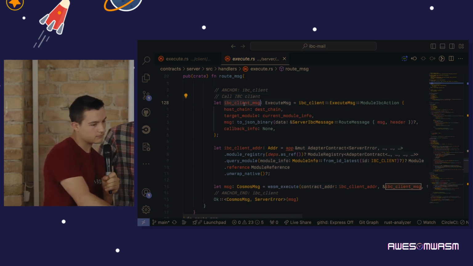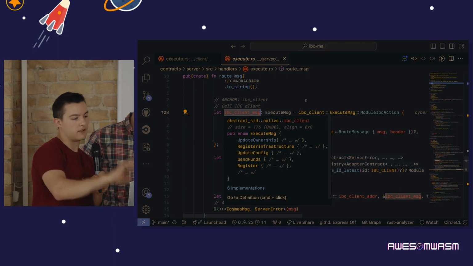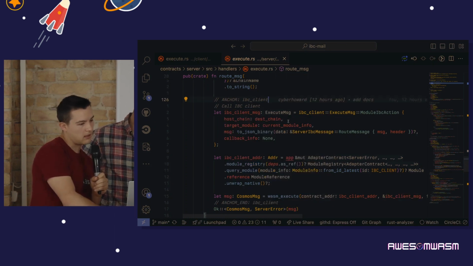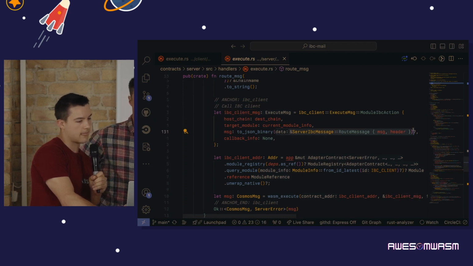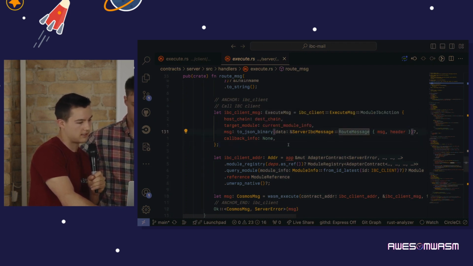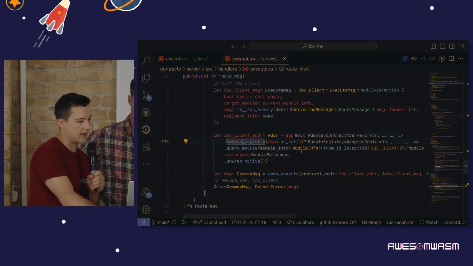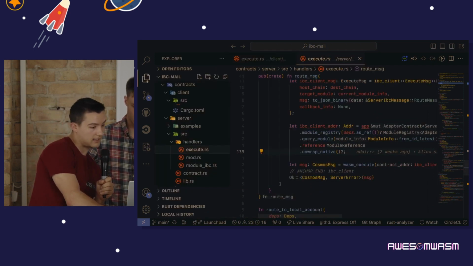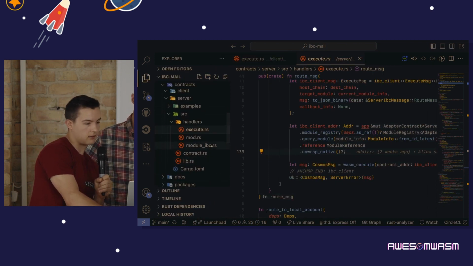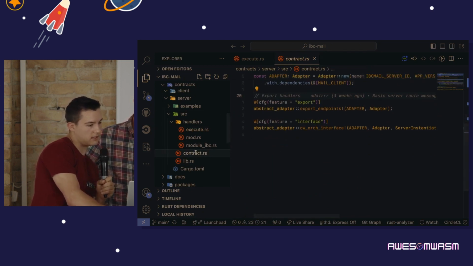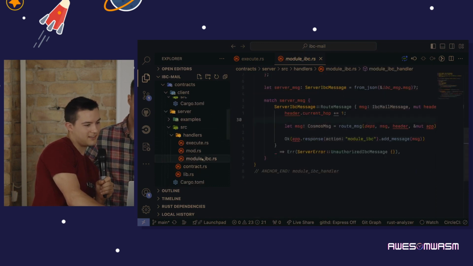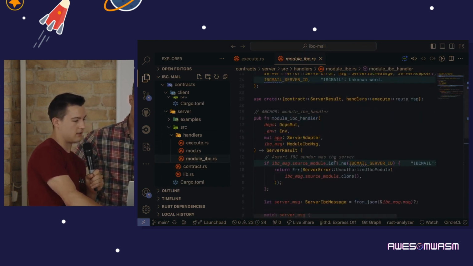You can see here, we've abstracted this away a little bit more recently, that you generate a message to the IBC or to the server. This is just like the same message that you send traditionally. You can tell it to route the message, you give it a callback, and then you execute that on the IBC client. Then your contract handles it just like it would any other reply. So you see here, this is what receives the module IBC. And this is the IBC handler that he showed earlier.